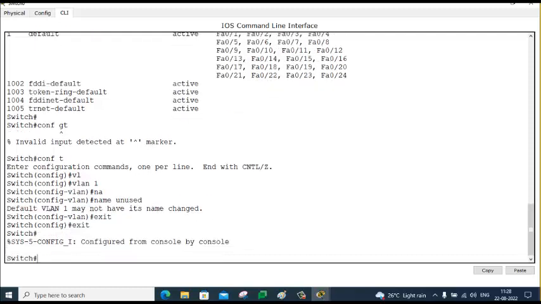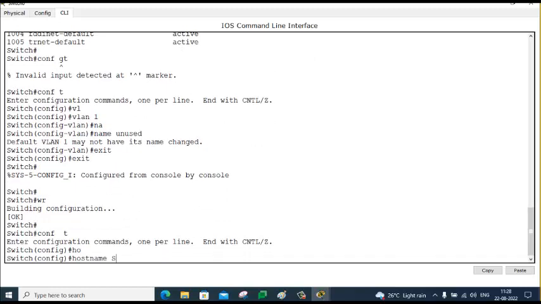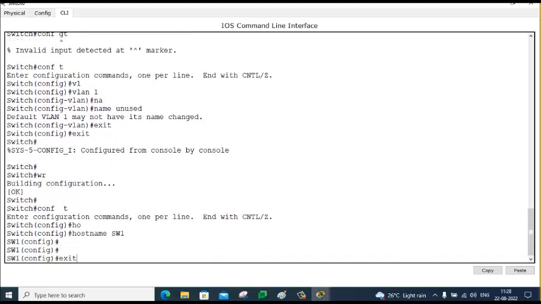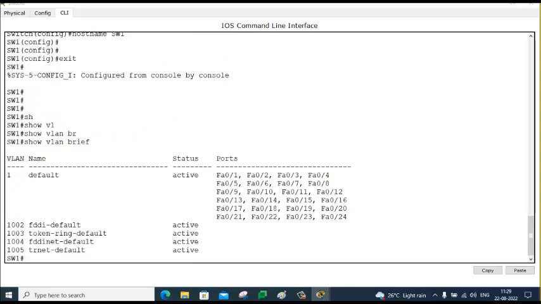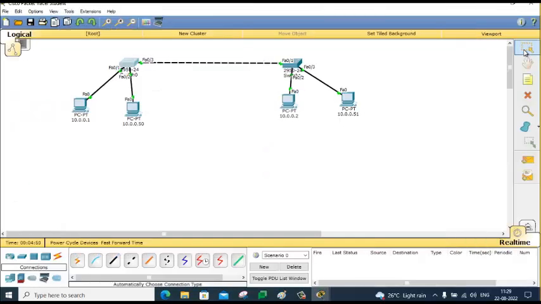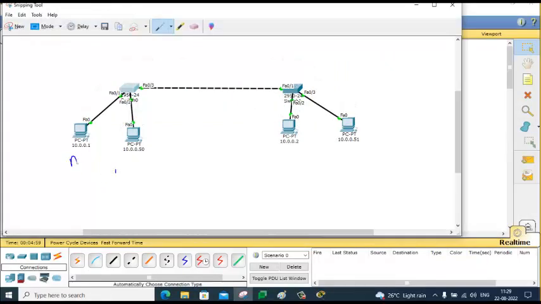So default VLAN is VLAN 1. Let me name this as switch 1. Show VLAN brief. So as a result, what I'm trying to make you understand here is, right now I can ping from A to B to C to D. You know why?